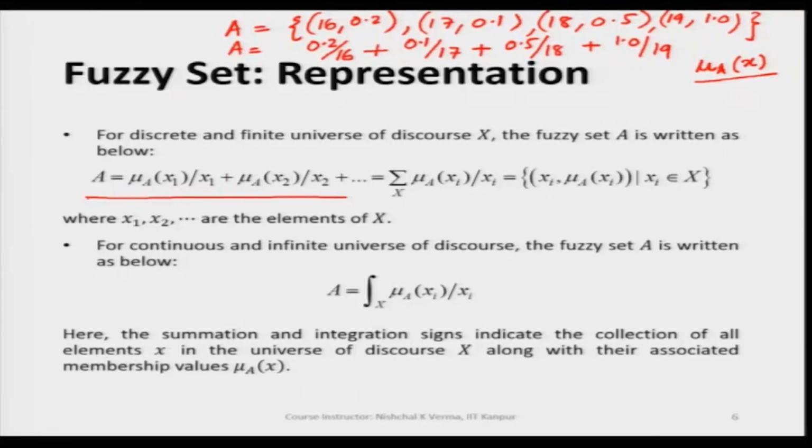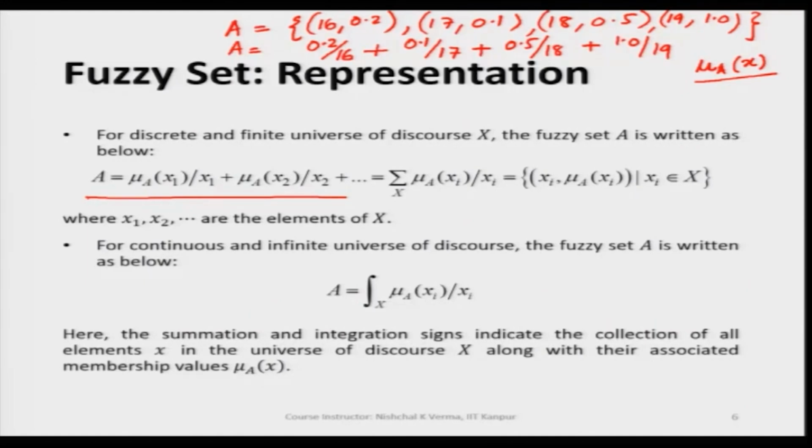Please understand that although we have plus signs here, and all the elements are separated by plus signs, this plus sign is not here for addition. So, please do not add these values with this plus sign. If you add these values together, this will not be a fuzzy set. So, this will be a wrong thing. These plus signs you leave as they are.